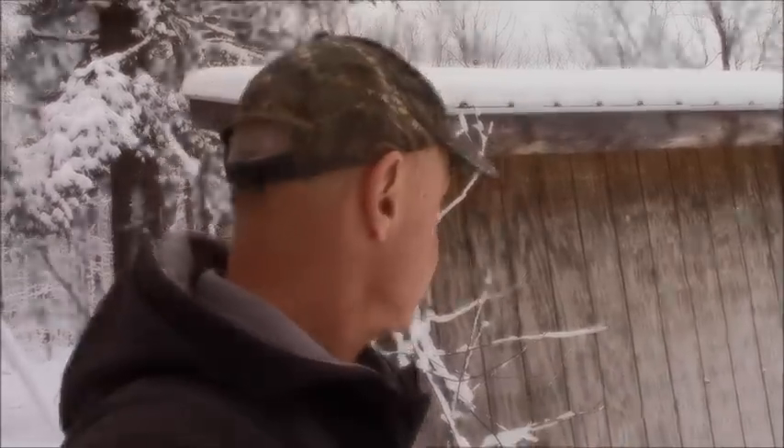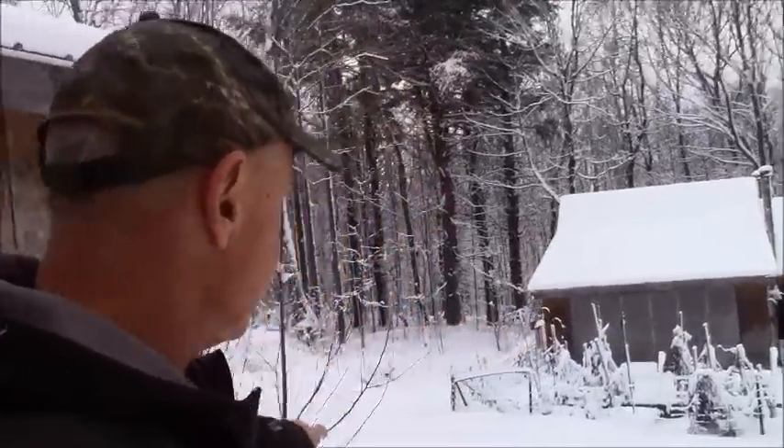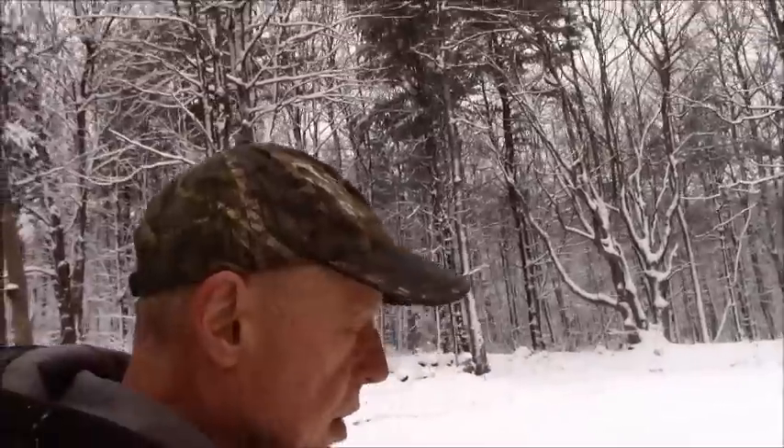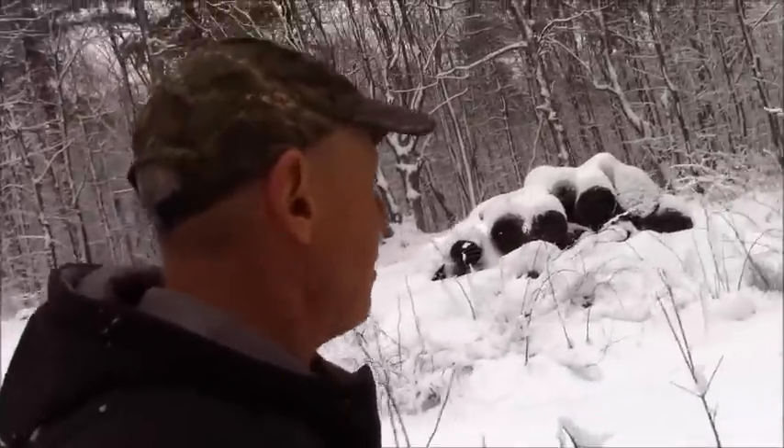Let's take a peek at the insulation up under here. Everything is just like it was. Now this foil was laid out over the top of the joist, and this is the way I prefer it. On the camp it was built before I was born. I doubt that foam board or fiberglass would be in that condition. Let's go down to the workshop — I'll crawl under there and see. I got my generator going today because we never get any sun anymore — only two days of full sun per month. But we're talking about what's under the buildings, not what's above.